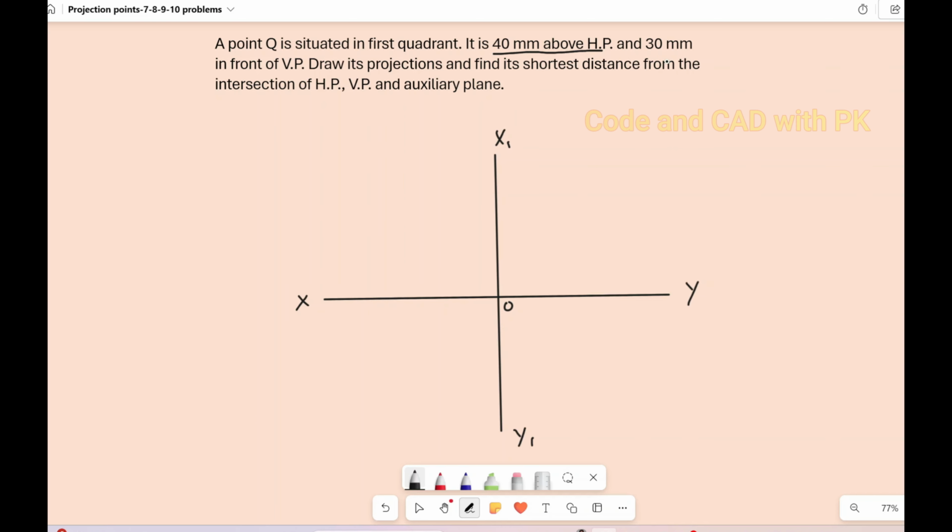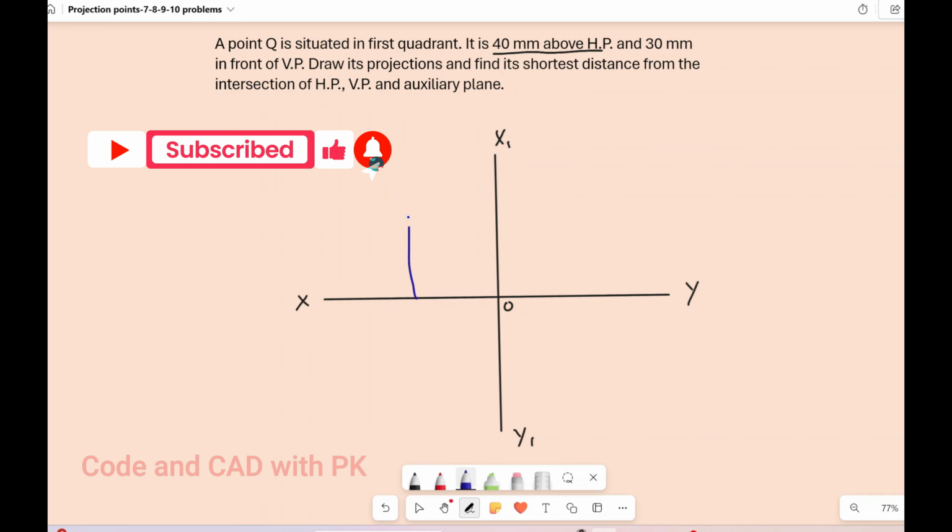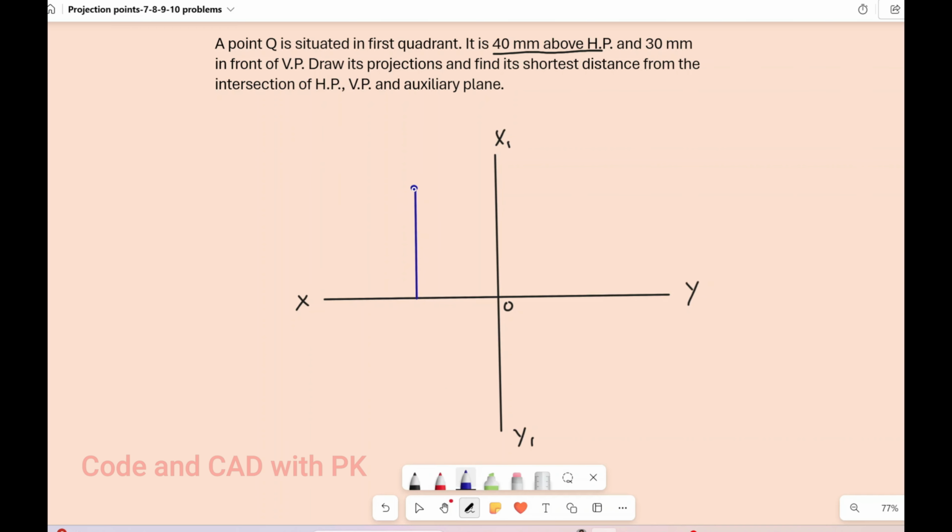So for that I will locate Q dash, somewhere it is Q dash, 40 mm above. So this point is q dash. So this distance is 40 mm above the horizontal plane and 30 mm in front of the vertical plane.